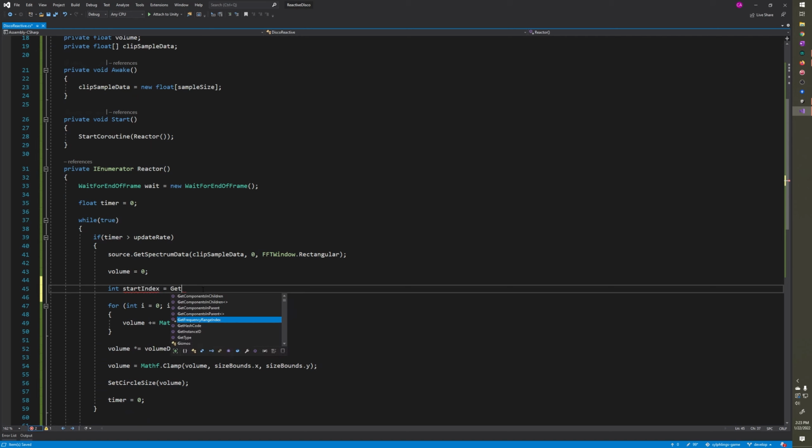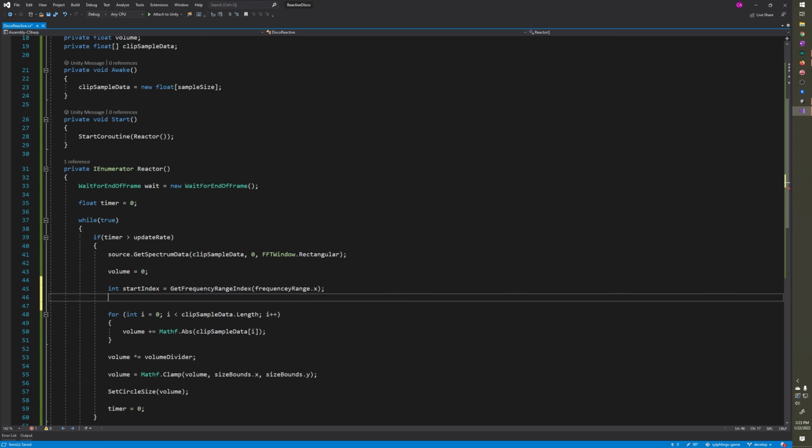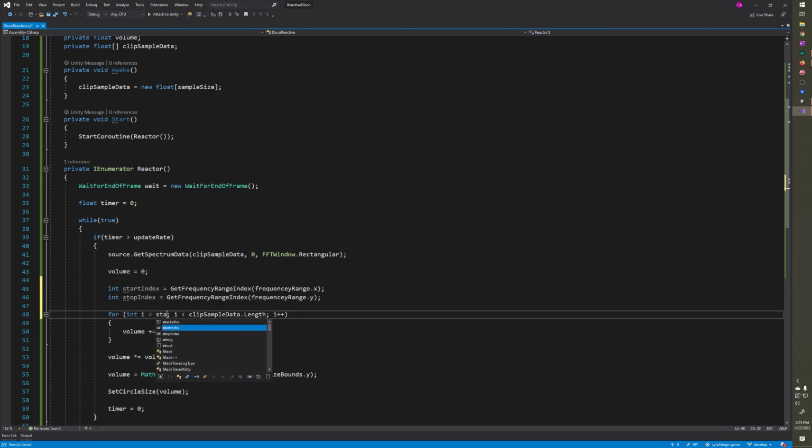Start index equals GetFrequencyRangeIndex of frequencyRange.x for our min value, and then stop index equals GetFrequencyRangeIndex frequencyRange.y. And then instead of starting at 0 in this loop, we'll just start at start index, and then instead of going all the way to the end of the array, we'll just stop at the stop index.